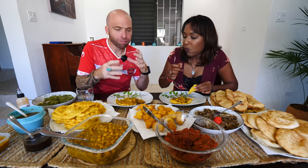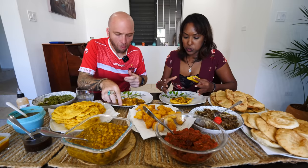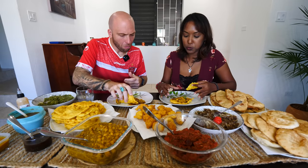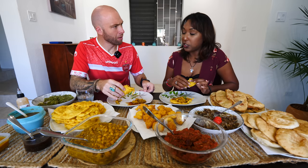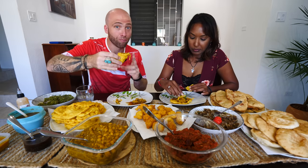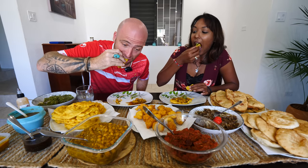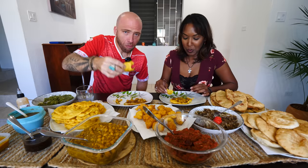I love that your mom made them a little smaller. Some people make them almost the size of this plate. It's too big traditionally. They're supposed to be small, bite-sized. A breakfast dish. Like this, guys. So this is the true way. Two bites, right? Like this. And one more bite.